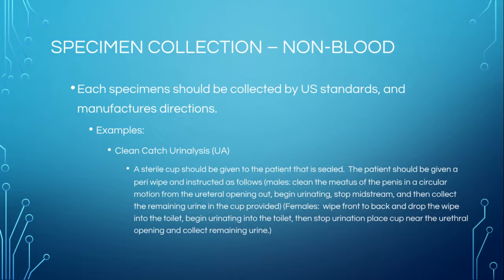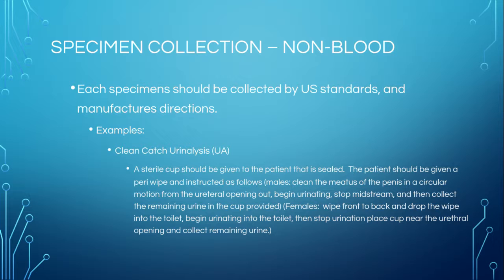So just remember, and you'll need to know this, all specimens should contain the patient's first and last name, their date of birth, the time of collection, the location of the collection. And not so much on urine, but they'll need to know if it's a clean catch. A lot of places you just put clean catch, or you put catheter, or you put sterile. And then you would put your initials and the date and the time of collection. Those are all very, very important because that way it doesn't get mixed up.